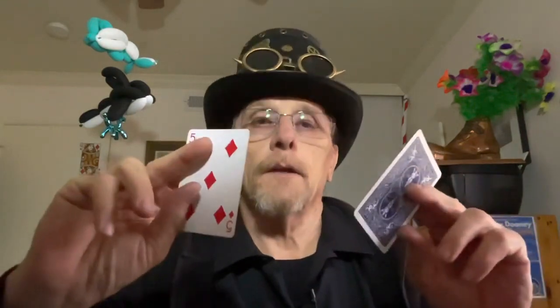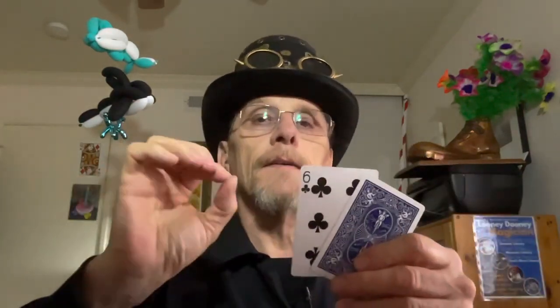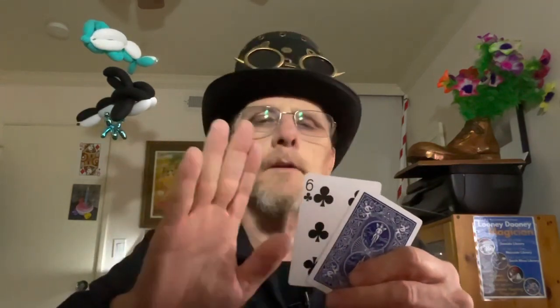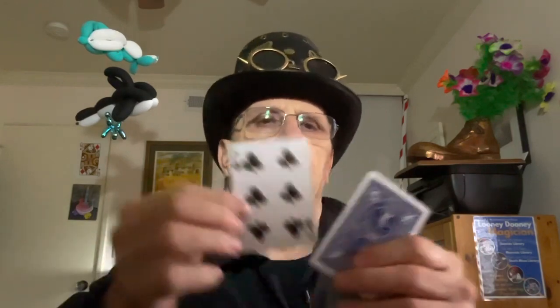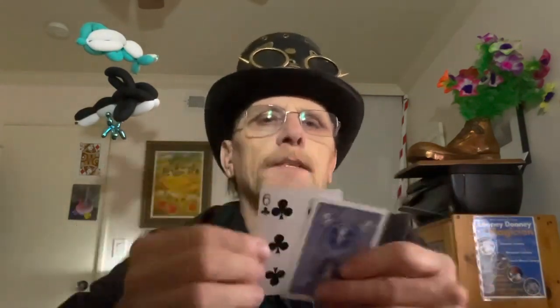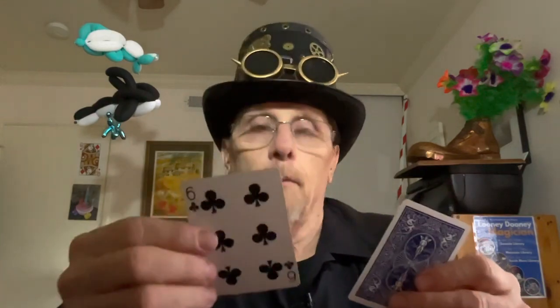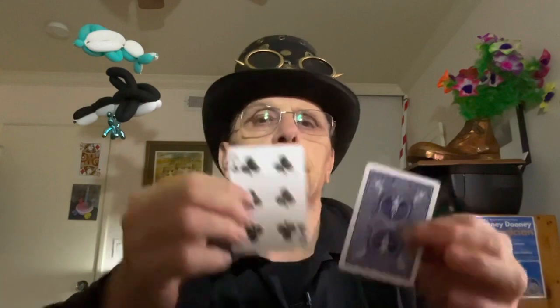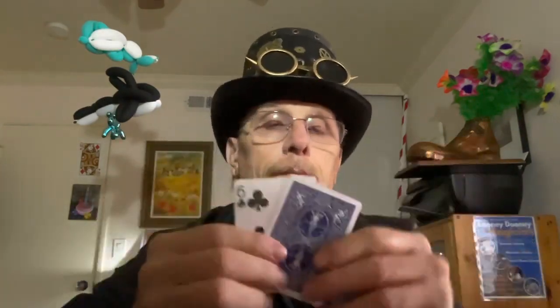These cards are not regular cards. They're specialty cards that look like normal things, look like something everybody knows. But magicians have arranged to have these made in such a way that they're different than normal. And that's called a gimmick. This is called a gimmick. When a magician uses a gimmick, he's using something that looks normal, but in fact is not normal, okay? So we try to make it look as normal as possible. Two cards, but they're not. We never show that part, or we try not to show that part, all right?